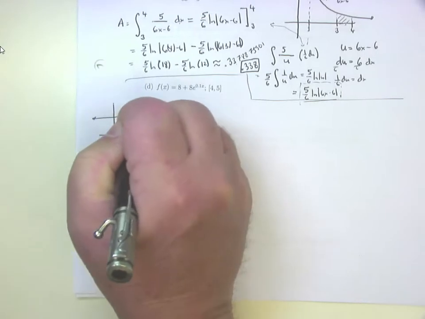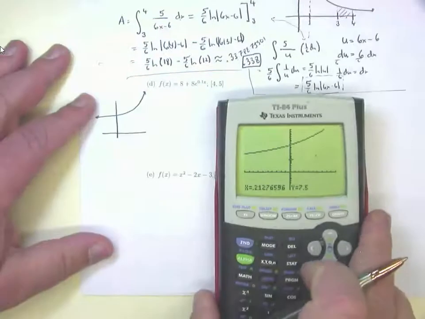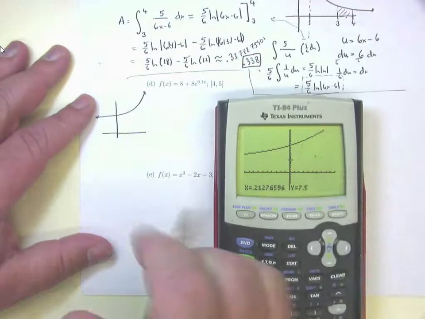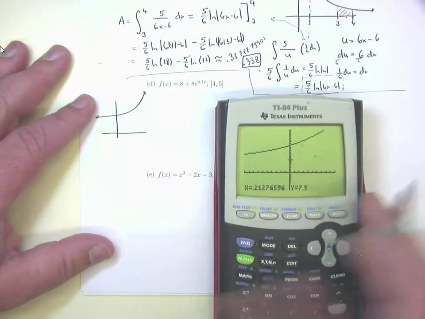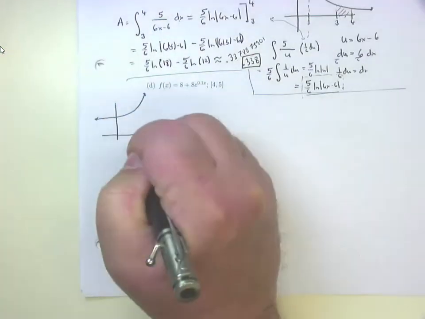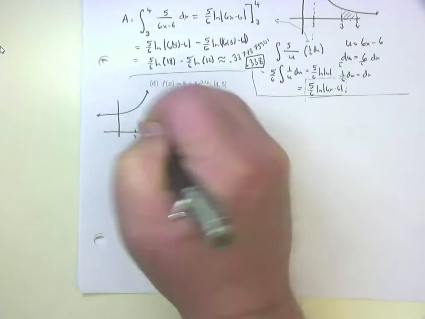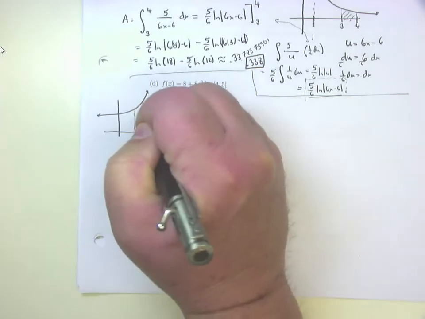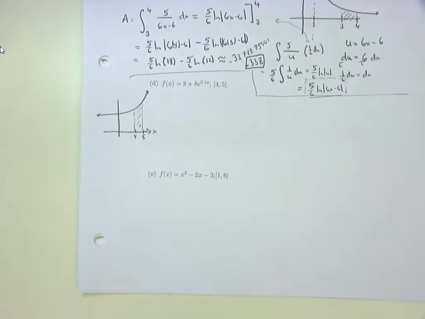It looks like this. And then all we care about is between what two numbers? 4 and 5. So on your x-axis, declare this one to be 4, this one to be 5. And again, we're talking about this area. Calculate the area under the curve. Does that make sense? And notice, once again, this area is located above the x-axis.